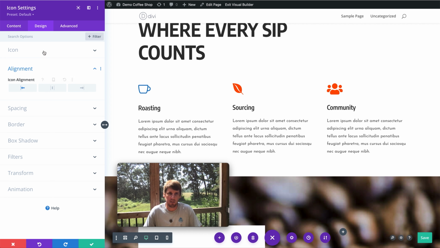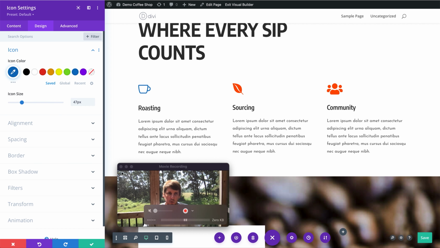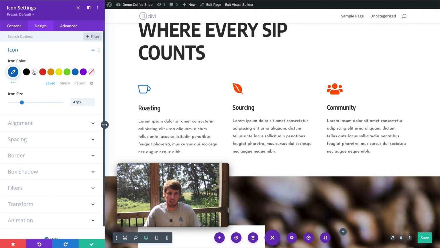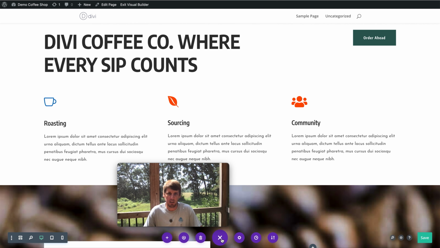So there's all these different options here that Divi lets you do in the builder. It's pretty quick. And again, to get there, once we click on the gear icon, rolling over the mouse, it brings you to the content section. Then you click up here, see this content icon setting, click on design, and from here you can change the colors. So if we want to save that, we would just click the checkbox again, and then down here, the purple, open that up, click save. And now that's going to show on the live page.